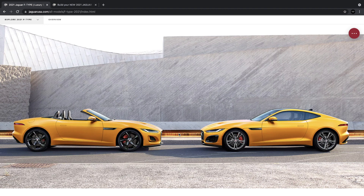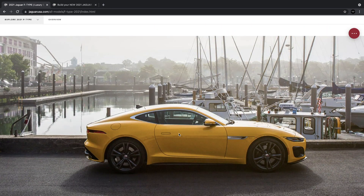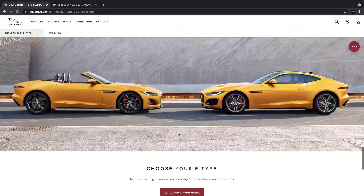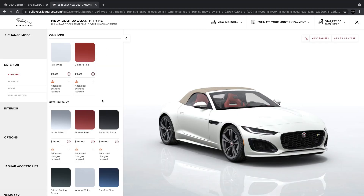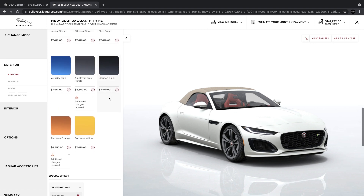There are different trim levels — hardtop and soft top — and this variety is something the Germans do very well. With the F-Type having this kind of variety is another thing that helps it stand out and makes it worth looking at. Here's another shot of the side profile and it looks great. I went ahead and pre-built this, but I wanted to mention that getting into all the features and options is another thing that sets this apart — there's quite a number of items available.